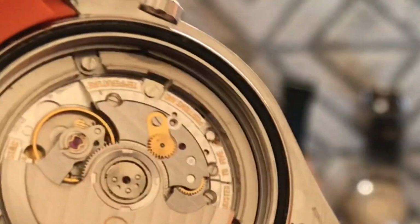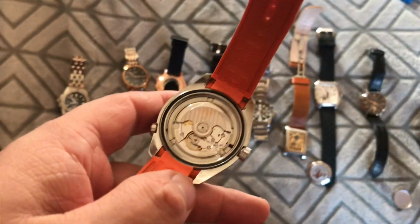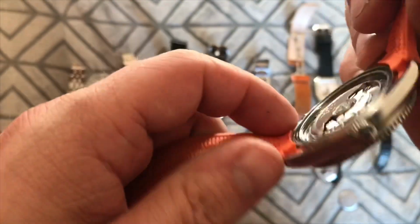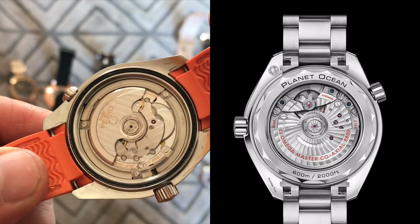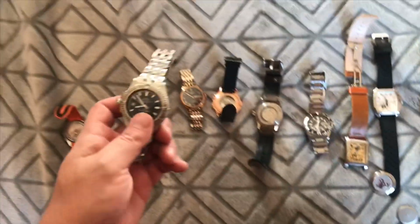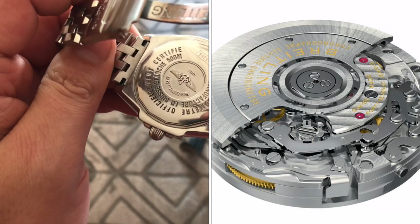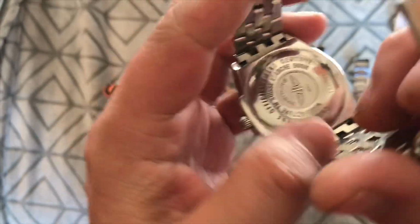But at the time, they didn't have the technology to not put this piece in, so therefore they had to basically cover it up. But now when you buy a Planet Ocean, you are getting an exhibition caseback. So I think they heard us loud and clear when it came to that. I even have a Breitling here that I know would look beautiful if they had an exhibition caseback. This one doesn't have anti-magnetization, if that's even a word.